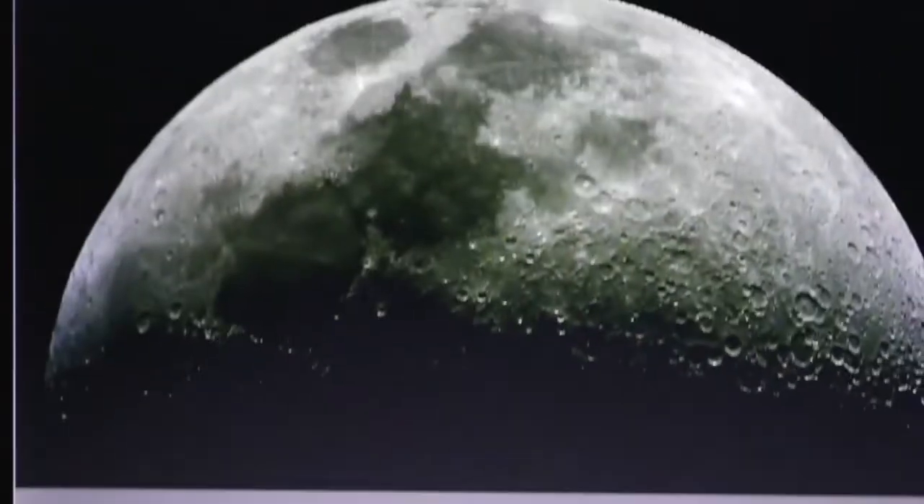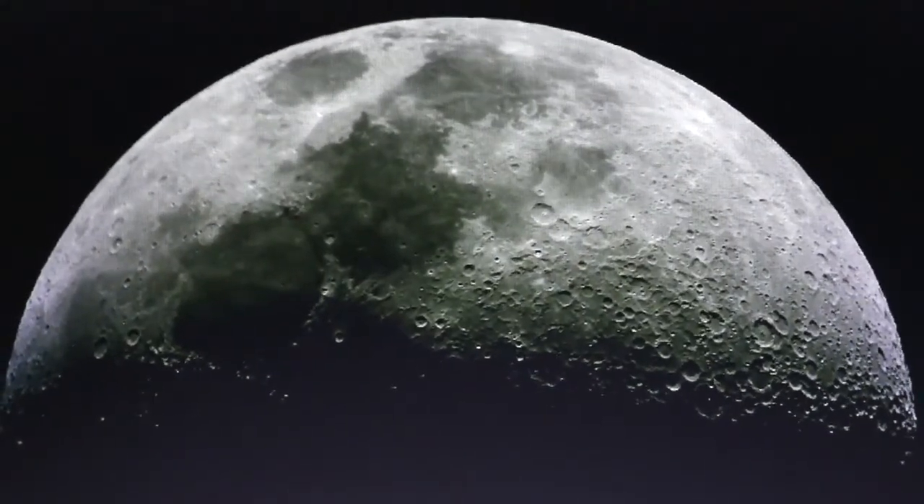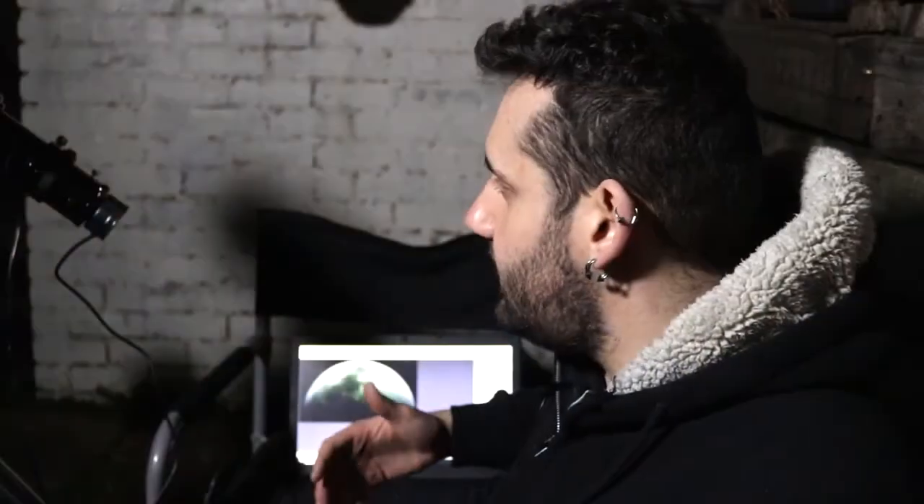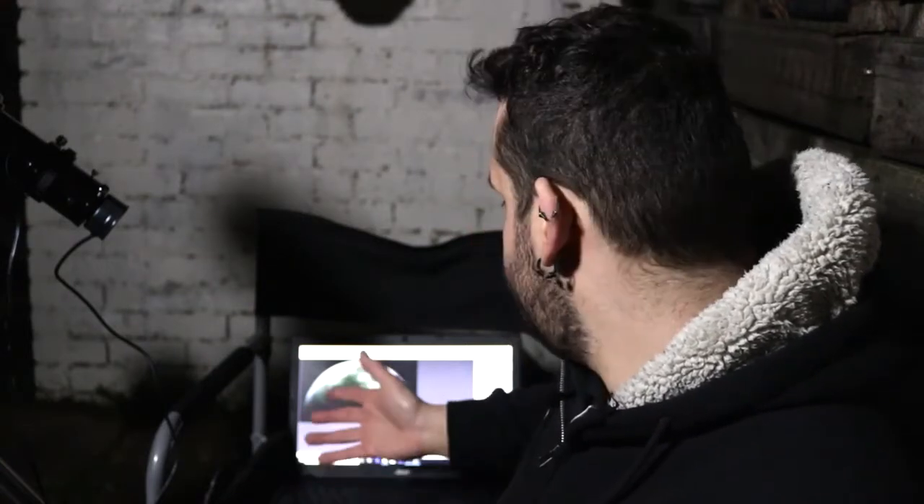While I wait for this to finish — we're just over halfway through — I'll tell you more about this camera. It's advertised as an electronic eyepiece. It's got a 2 megapixel CMOS sensor. Not much, but if you're using it as just an eyepiece, that's plenty. The actual sensor dimensions are 5.76 by 3.2 millimetres with 3 micron pixels, giving 1920 by 1080 resolution — so it's full HD at 2 megapixels. This picture of the moon should look fine on desktop. It's quite cheap — actually really cheap for a camera. It's cheaper than some eyepieces, at around £45.